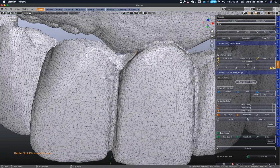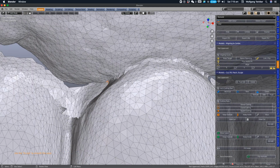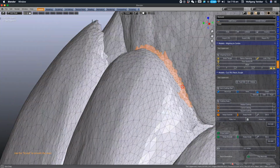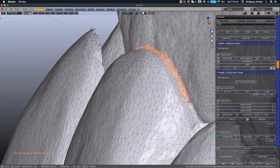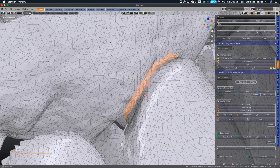Here we can cut through this, and we'll reconnect it later on. So just like using a knife, I'm going to work my way through here. Just like that. Same thing here. Okay.